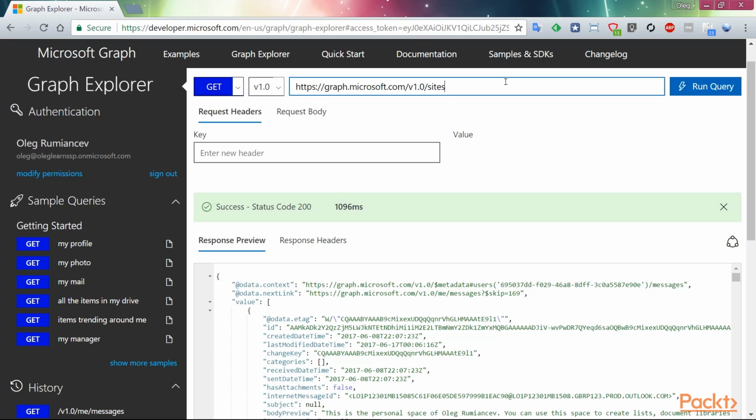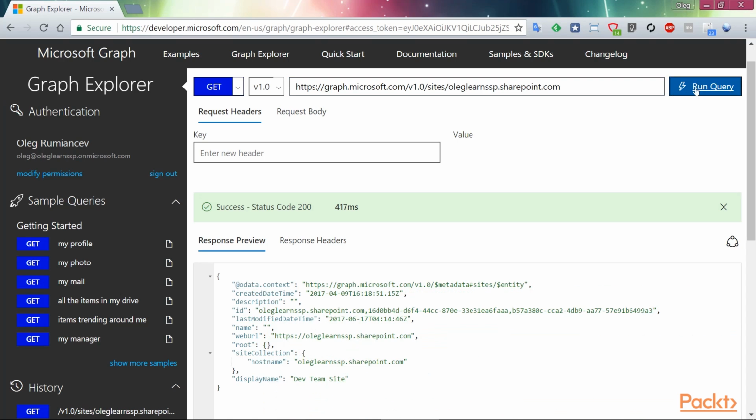So this is the endpoint to access Sharepoint information, and in here I can provide a host name of my Sharepoint tenant. Let's run this query, and it will return top-level information about this site.